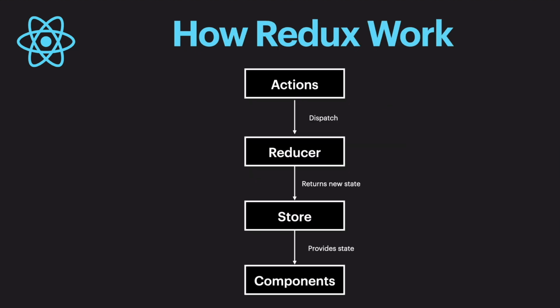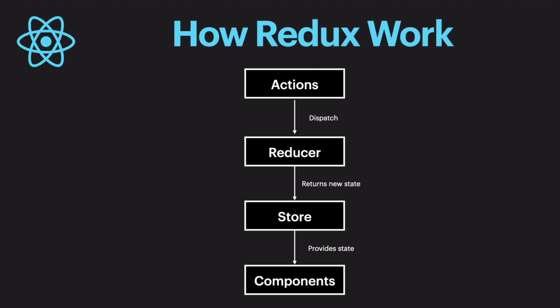So this is the architecture of Redux, how Redux works in a React Native application. First is the action. Actions are plain JavaScript objects that represent an intention to change the state. In the action we use the type property, and we'll also learn this with the practical demo. Here we just try to understand how Redux works. Actions are dispatched to the Redux store using the dispatch function, and we pass the actions to the reducer. A reducer is a pure function that takes the current state and action as arguments and returns a new state, and passes the new state to the store.